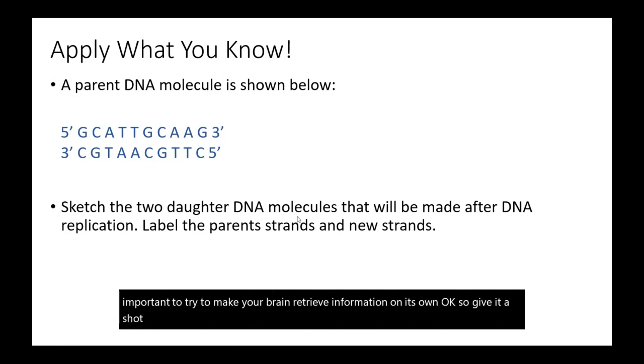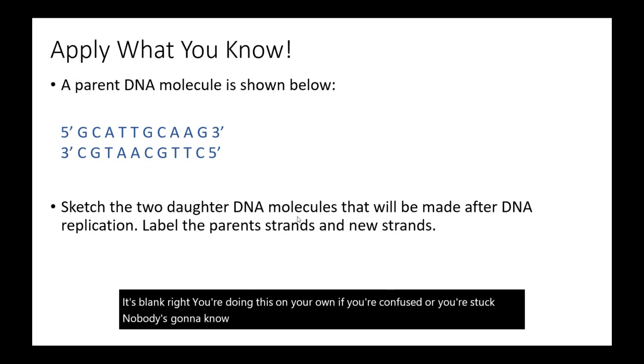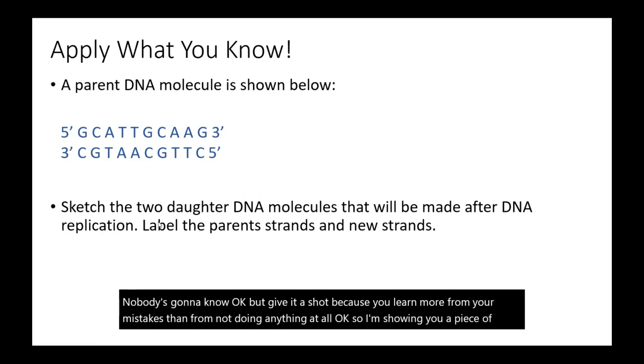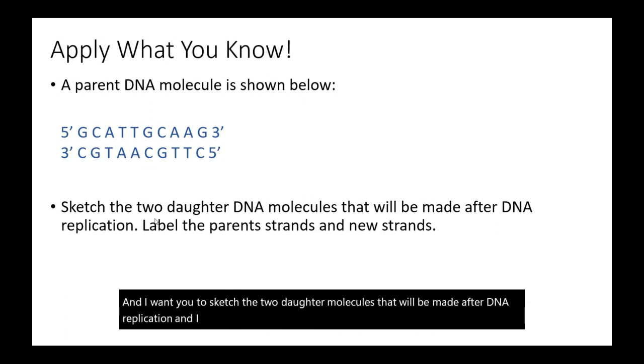Don't leave this blank, right? You're doing this on your own. If you're confused or you're stuck, nobody's gonna know, okay? But give it a shot because you learn more from your mistakes than from not doing anything at all, okay? So I'm showing you a piece of DNA. You can see double-stranded. And I want you to sketch the two daughter molecules that will be made after DNA replication. And I do suggest you use two different colors, kind of like I've been doing, to show the original strand and the newly made strand.